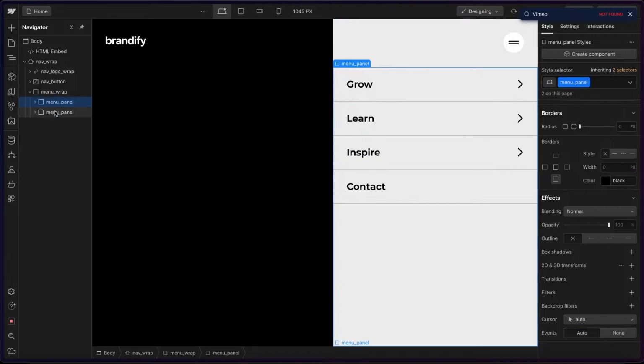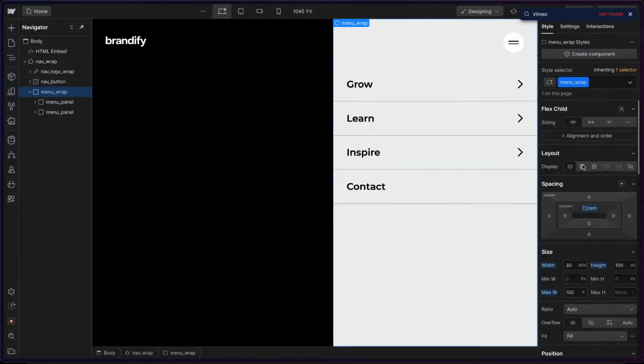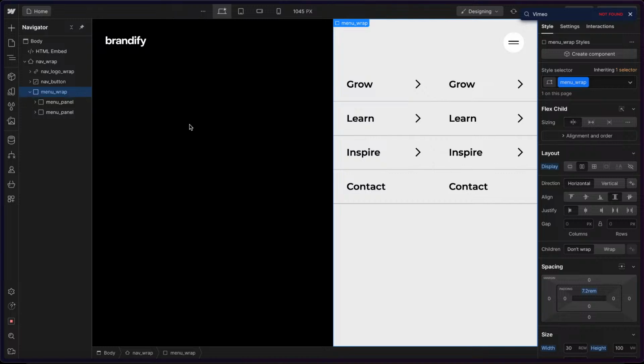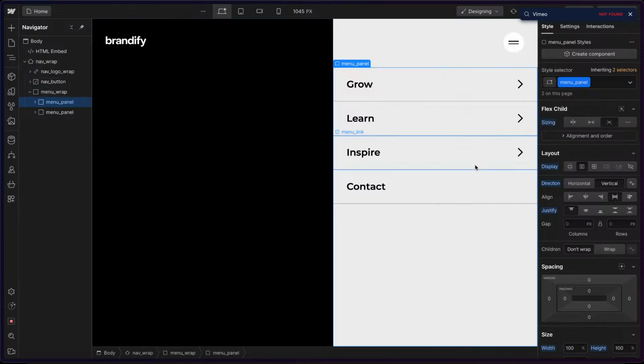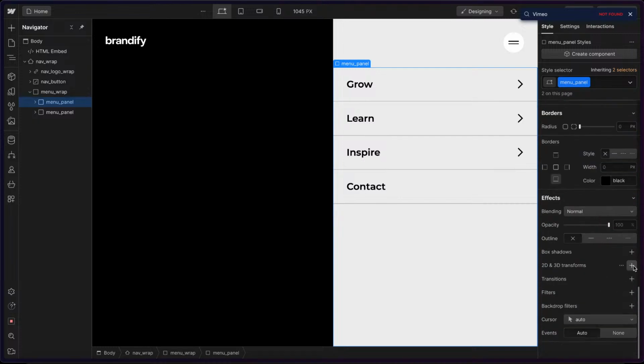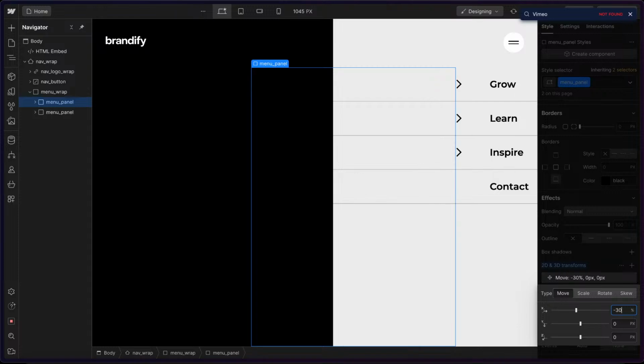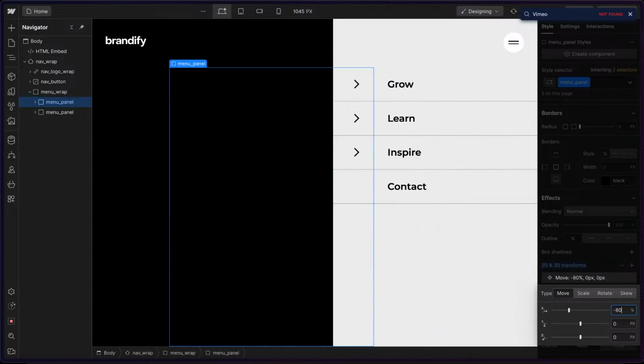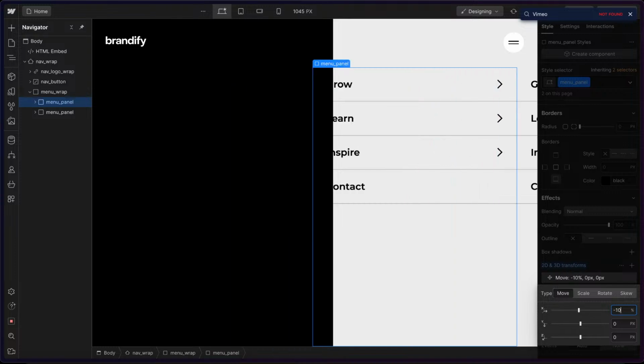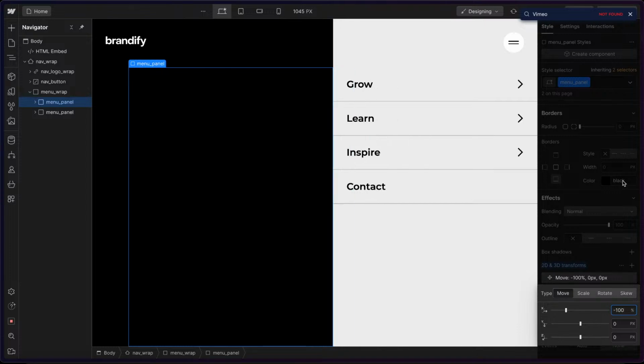So what I'll do is duplicate that panel, so we have two of them under each other. We want the two panels to go side by side though. So I can apply flex horizontal, and that puts panel 1, panel 2. And what we'll do is set don't shrink or grow, so that the panel takes up 100% the width of its parent. And then for our interaction, we're just going to be applying a transform that animates the panels, both of them, to negative 100%. So they'll just slide from this panel being fully in view to the second panel being fully in view, and that'll just play for that one.